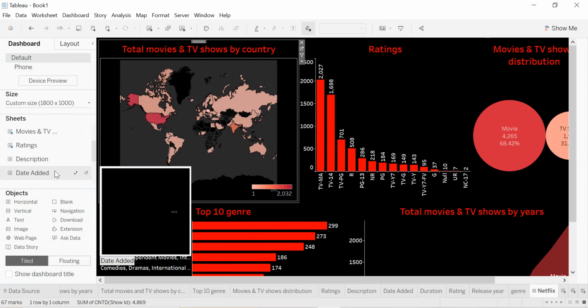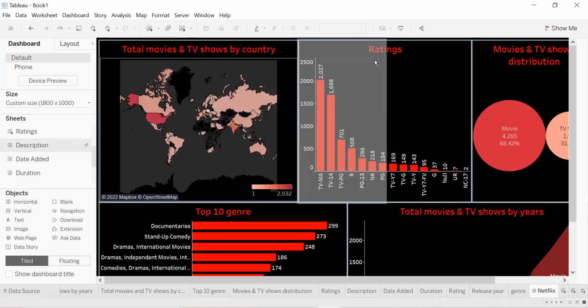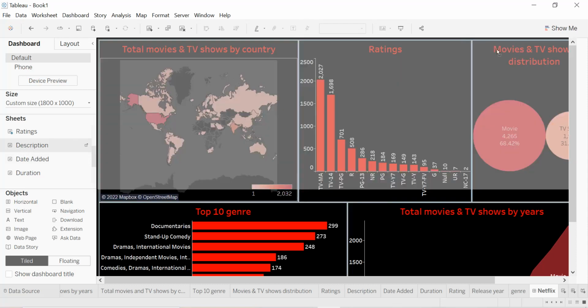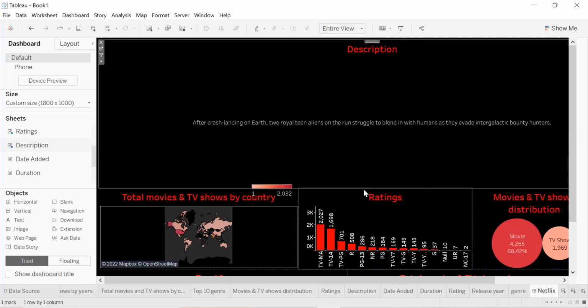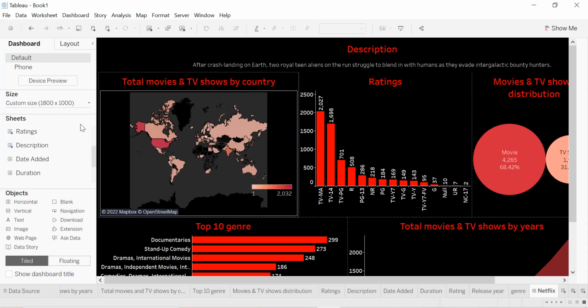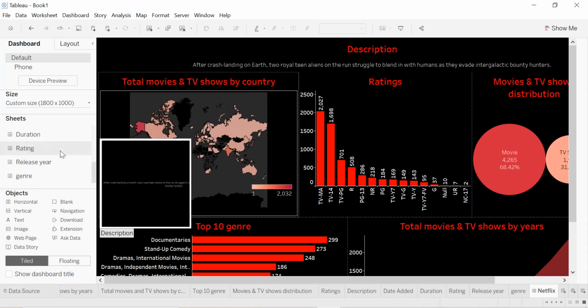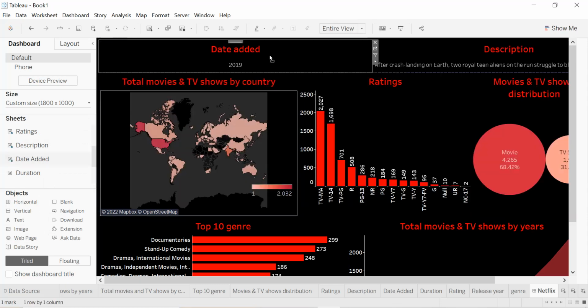Now we are going to add the different descriptions or different characteristics of individual movie. Okay, so we have here the description, which is going to be like that. Then we have the date added. Date added.